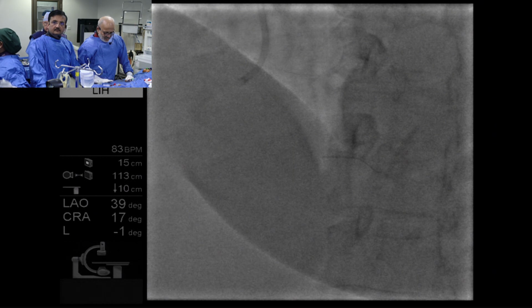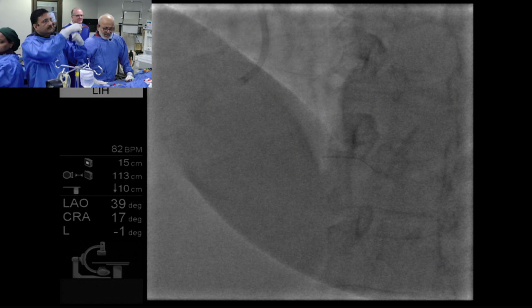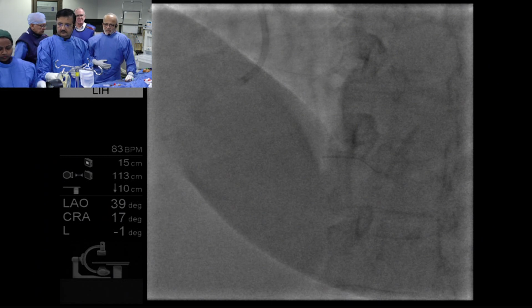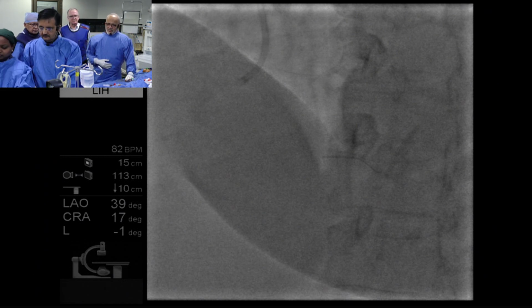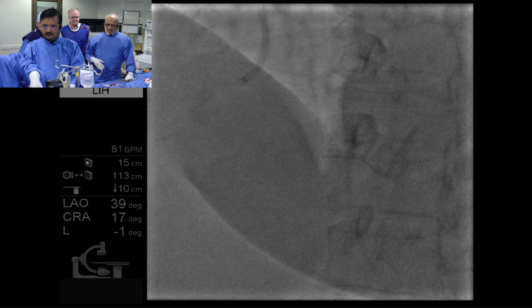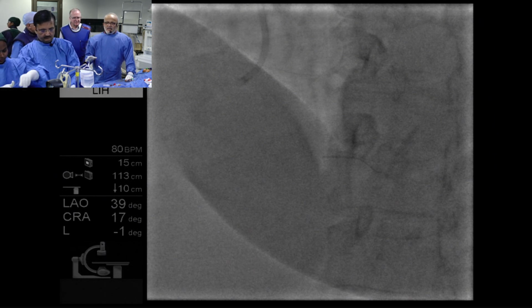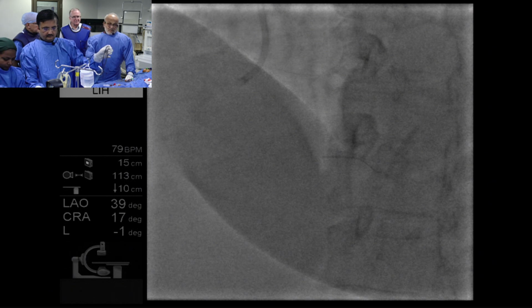So we are in with a floppy wire. We have used a fine cross microcatheter from Terumo and a 1.5 millimeter burr. And this particular technique, we learned from Dr. Samin Sharma way back in '95, and till then we have never faced the problem.